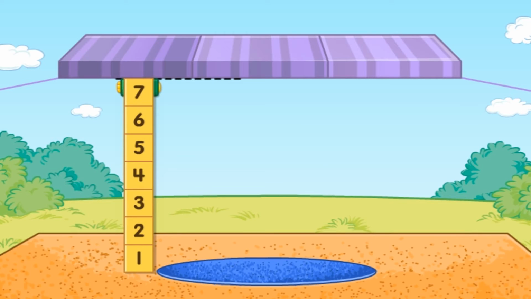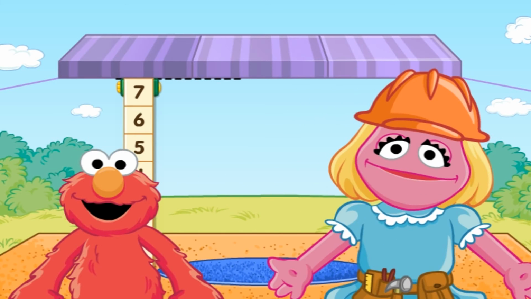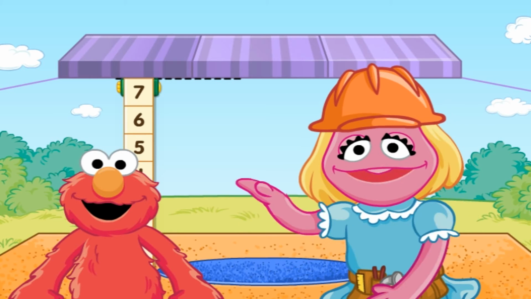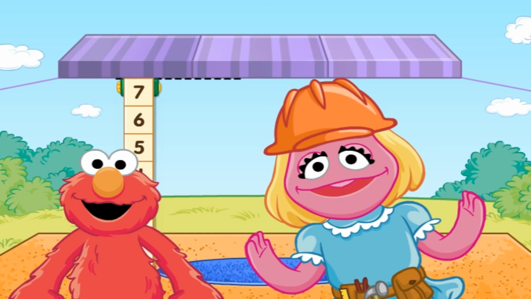Let's count together. The canopy is 1, 2, 3, 4, 5, 6, 7 blocks high. Great job! Yippee! You measured the height. We know how tall the train can be, but I wonder how long to make it.